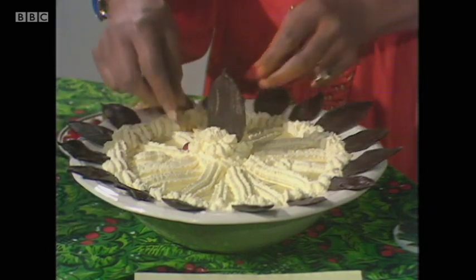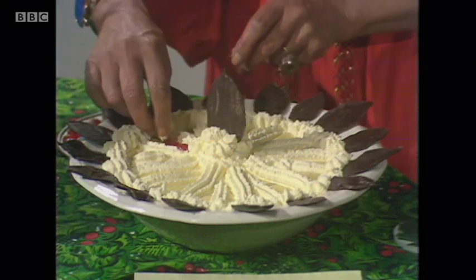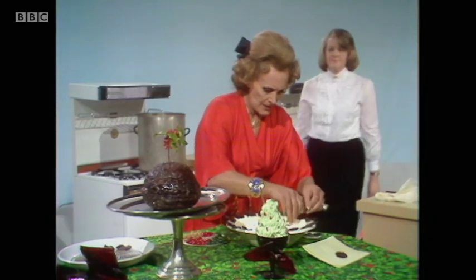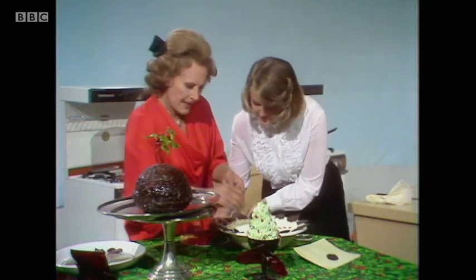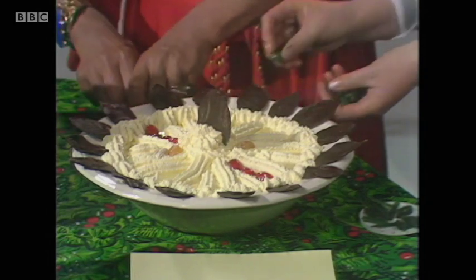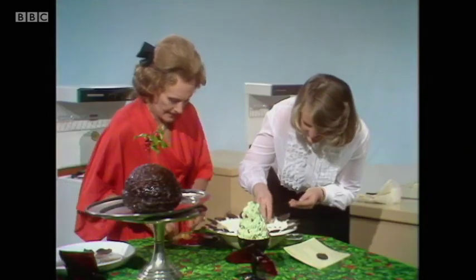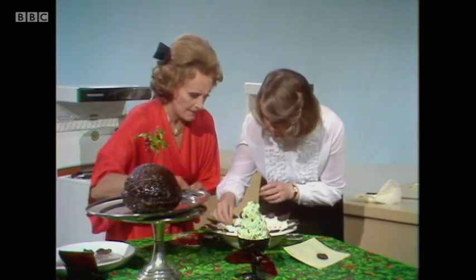And now then for the cherries. I was very lucky, considering how short things are now. I was able to find red glassy cherries, which are going on both sides. So I'll do those. And Vera, would you like to come and do this with me? Because they'll drop off with boredom if we don't get them on a little quicker than I'm doing on my own. I'll take the beige ones, you take the green ones. And now the beige ones down there, on both sides, that's right. Got the green ones, back up, that's right. And then my hand this side of yours. Poor darling, she's so nervous on television, her hands are shaky. I only shake for the first half minute. There we are. That's right, and then one little lot there.